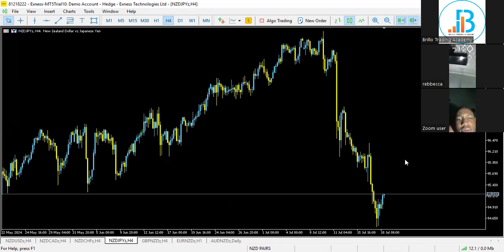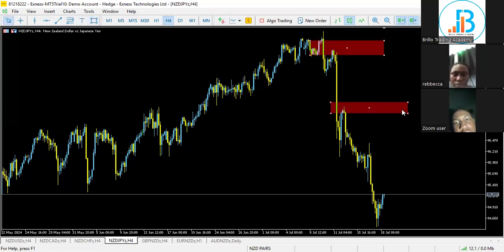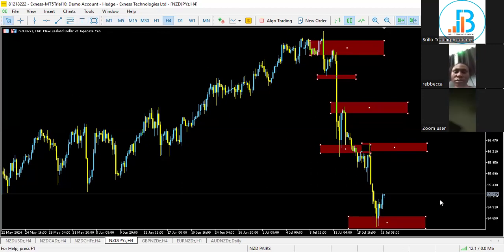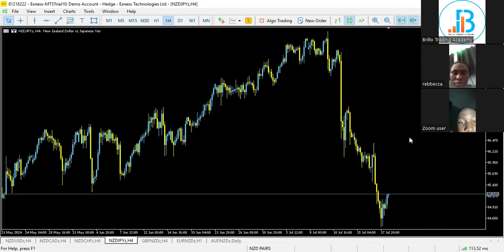Now, you can see that this is a downtrend because we have a series of lower lows and lower highs. This is a high. This is another lower high, another lower high. All right. Now, we have a low at this point, and we also have another lower low and another lower low. Okay. So I'm just going to clear this again.